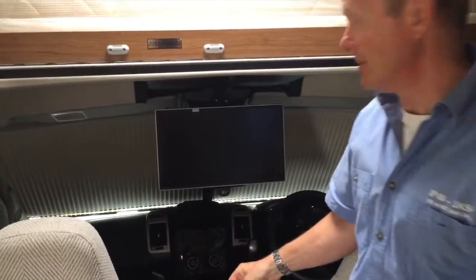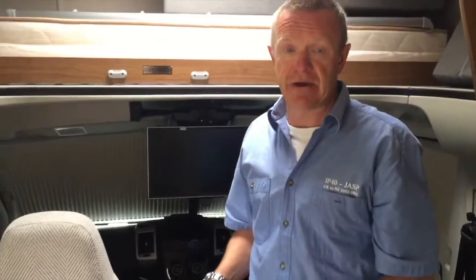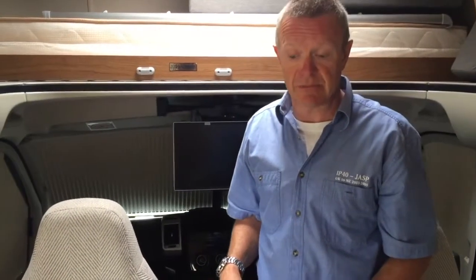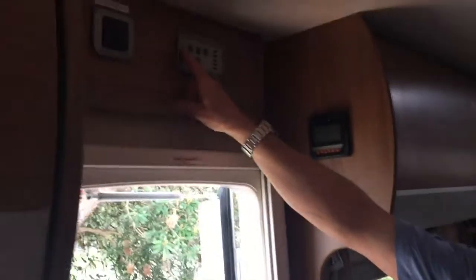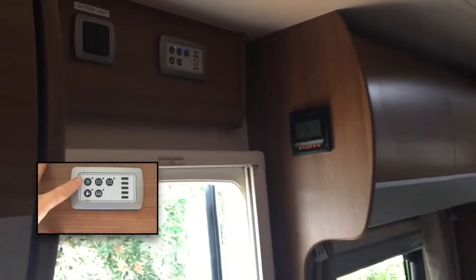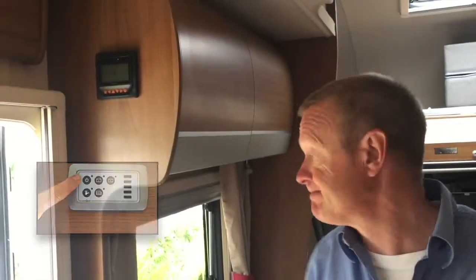Now at the moment the van has got no power. Normally you would probably already have the 12 volt turned on, but I'm just going to show you how to turn on the 12 volt. So if we come up to this panel above the door here, you'll see this button here, and that has now made the 12 volt live in the van.